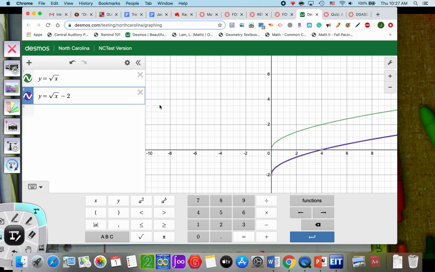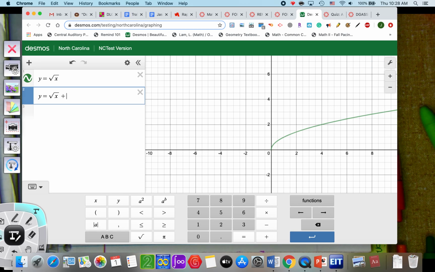If I was already at this purple function down here and I wanted to climb way up here to 4, I wouldn't add a 4. I would add, how far do I want to go up? I want to go up 2, 4, 6 units so that I could get to that 4. So I'm going to add a 6 so I can get to the 4. So I wanted to go up 6 units. If I was at the parent function and I wanted to go up 4 units, I'd add a 4. So you subtract to go down, you add at the end of the function to go up.